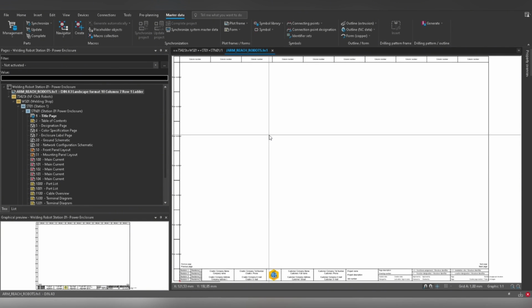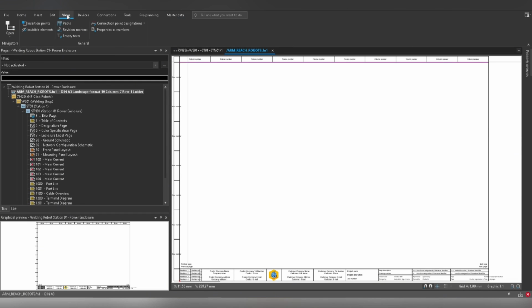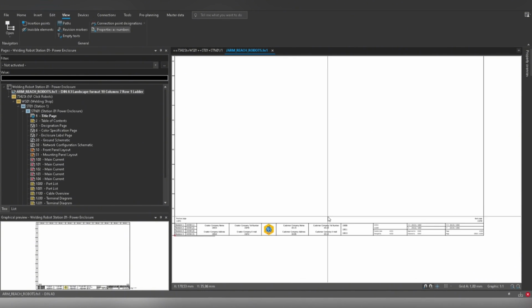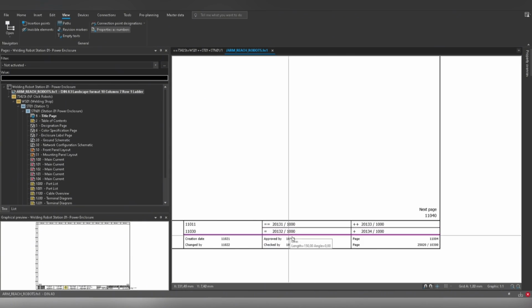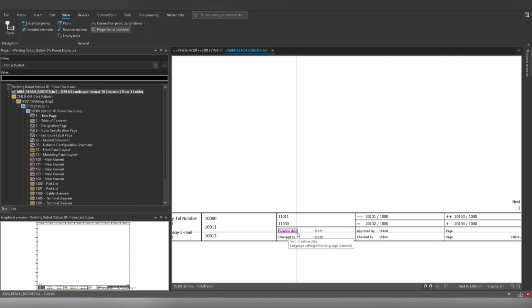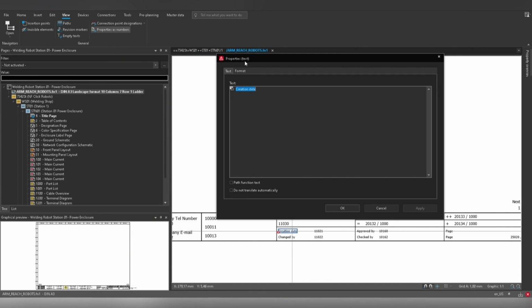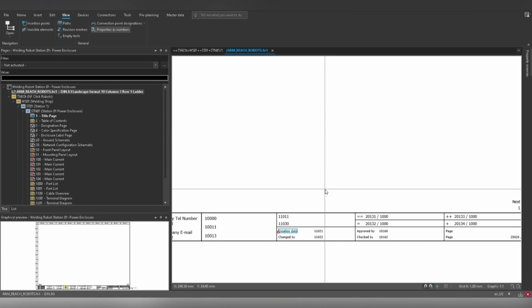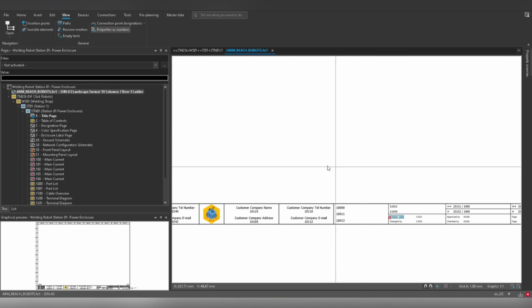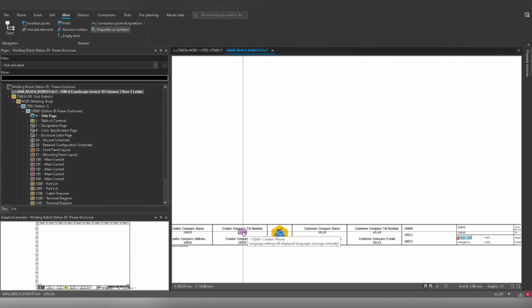So the first thing that the student was experiencing was that he was actually only seeing the EPLAN properties as numbers. So to be able to see them as numbers, what you will do is that you would go to view and then say properties as numbers. So once I click on properties as numbers, you would see that all of them, they will start appearing as numbers. Others don't appear as numbers because they are just text which is approved. So it's text which is approved, and then it's a text which is created by, so you can see it's just a normal text. So it's not a unique text, it's not an EPLAN property. So therefore you can see these are EPLAN property IDs.